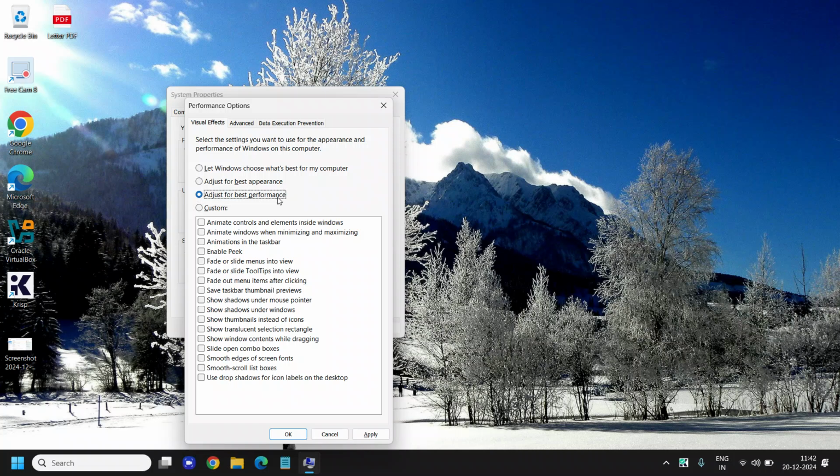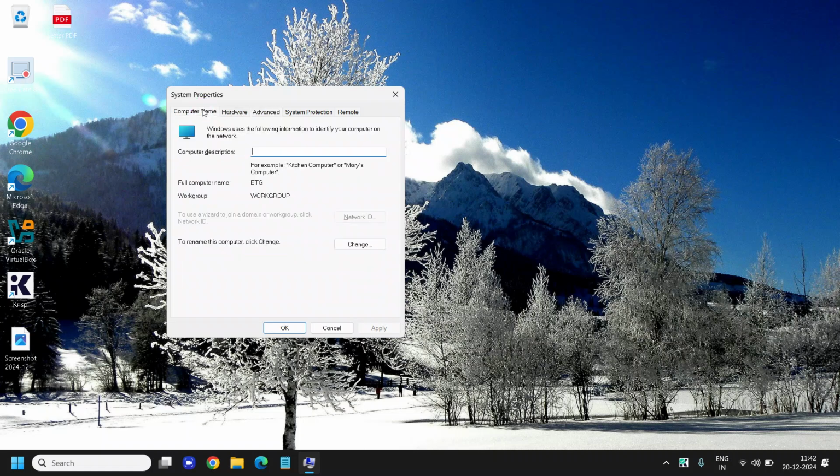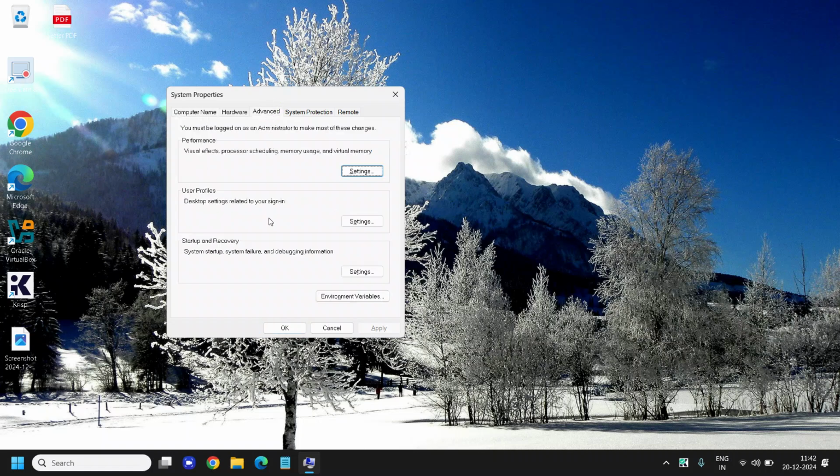If you want that, you can try it. I'll select adjust for best performance, click on apply and okay. Then you will feel a little bit of fadeness in the font. Right now you can see that it has changed a little bit, right? But it will give you full performance.